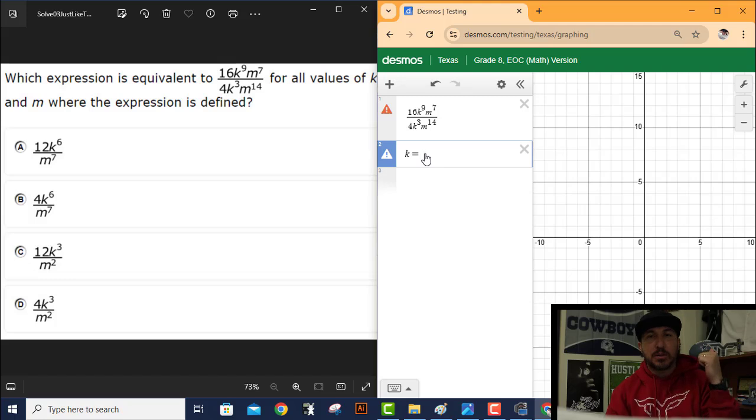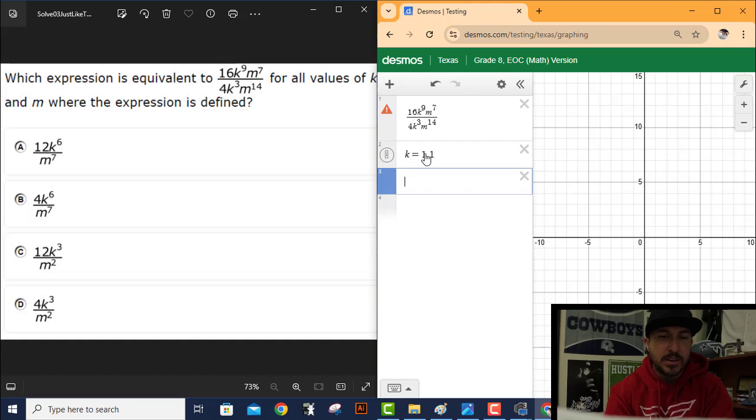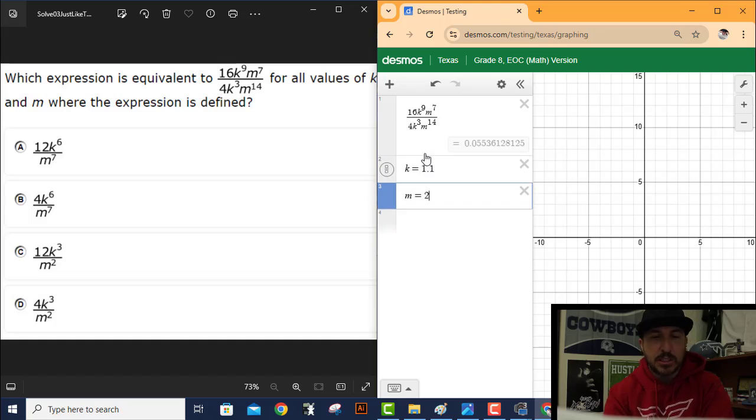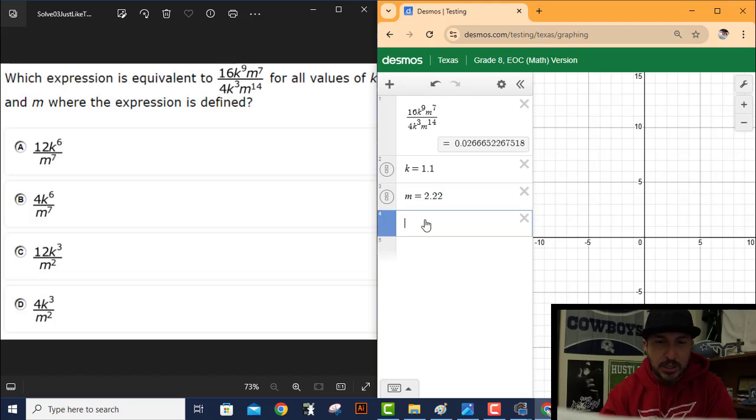This is just like the last one that we did with the GH. Cool, so I don't have to change this to GH. This is the AB strategy. You don't have to change the KM to AB or the GH to the AB. So it goes K equals 1.1. The second letter was M equals, and it's going to be 2.22. What if there was 3 letters? Well, then it'd be 3.33 on the next one. Or a 4 with 4 4s on the back if they give us 4. So here it is. Here's my answer, 0.02. Cool. Type in choice A.